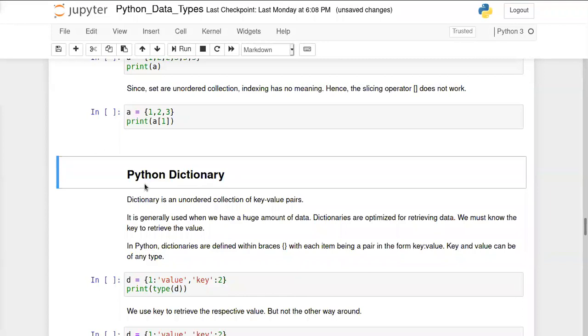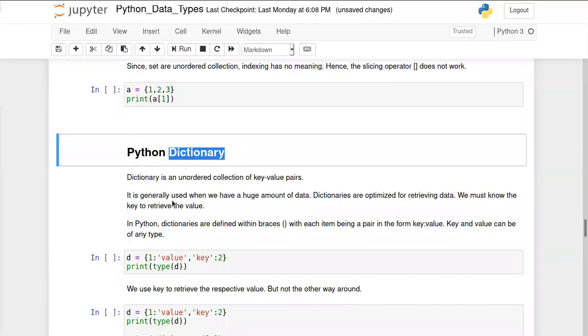Now, what is actually a dictionary? When you discuss the dictionary data structure of Python, okay? In case of Java, if you were discussing the Java programming language, there you have used hash map functions, okay? To map your values along with your key pair. But in case of Python, you just have to use a dictionary. You don't have to use any map functions here to do the same things.